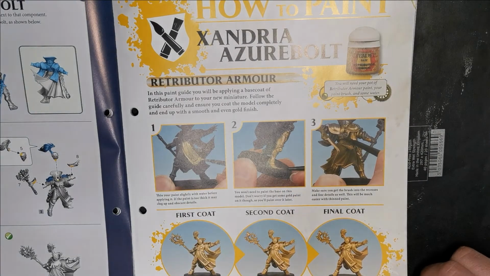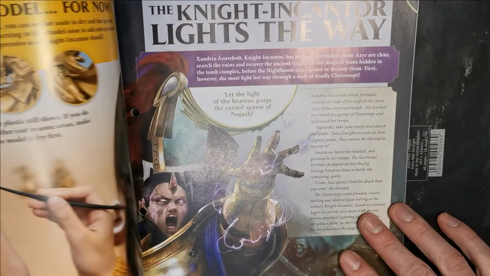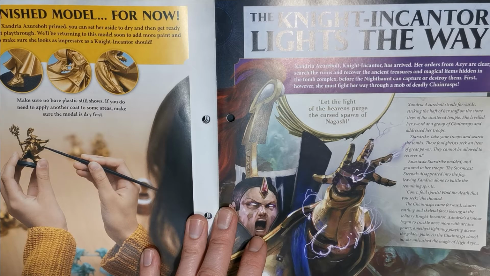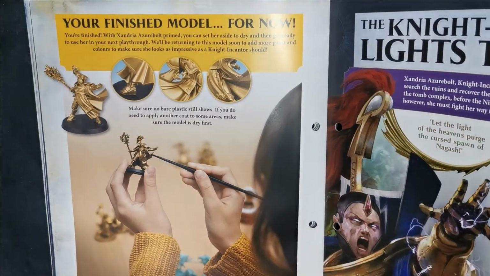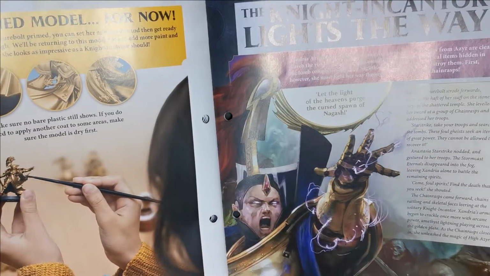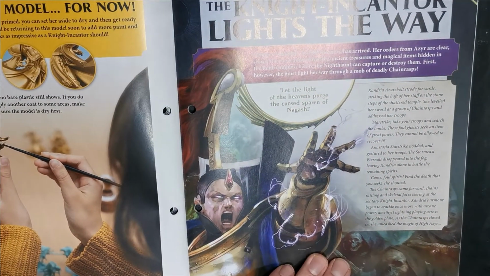And then how to paint. So you'll want to paint her up in gold, and once you're finished with that, you're done for now. So it will come back to it as you get more paints, so don't worry about that.